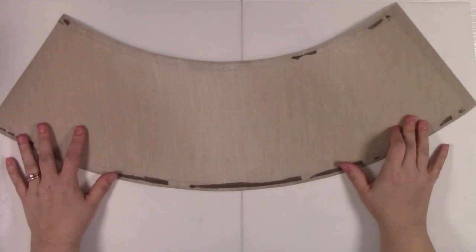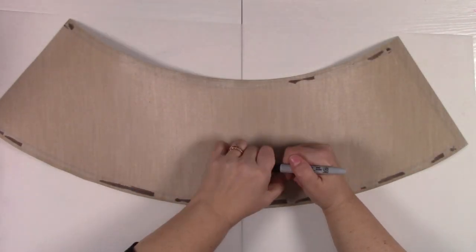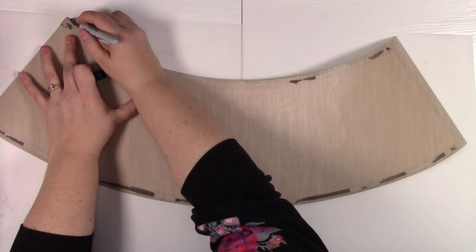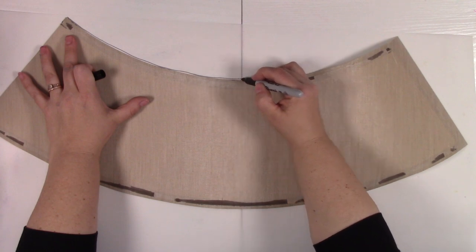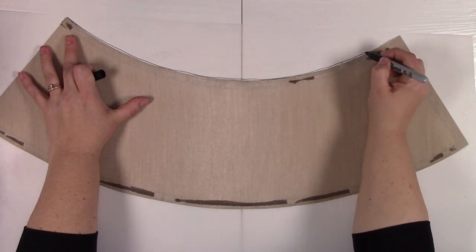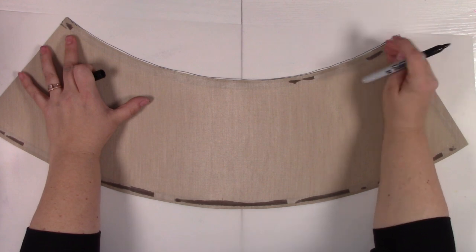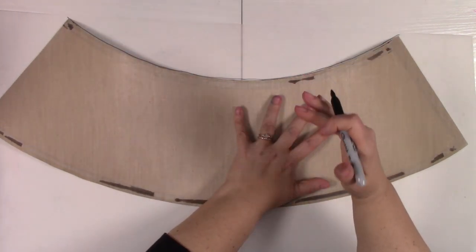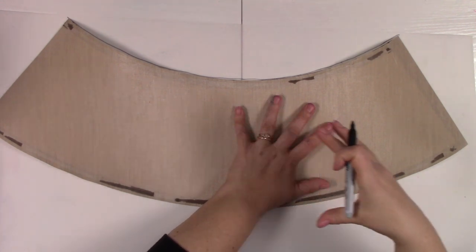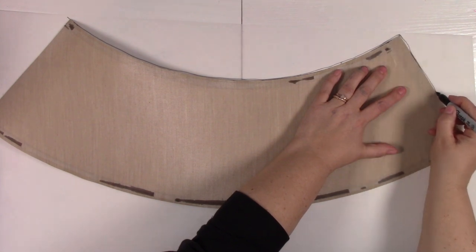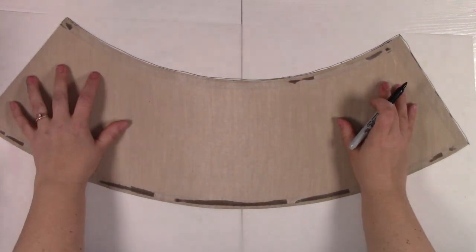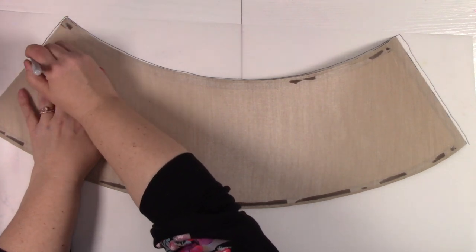So now I've got my matte Duralar. I'm going to lay it out here. It's kind of hard to see, it's a frosty white color, so it's going to be hard for you to see it. But you'll be able to see the pattern on top and I get my Sharpie and I'm just going to trace around here. And this is really the best way to do this because your lampshade could be any size or style or cut.